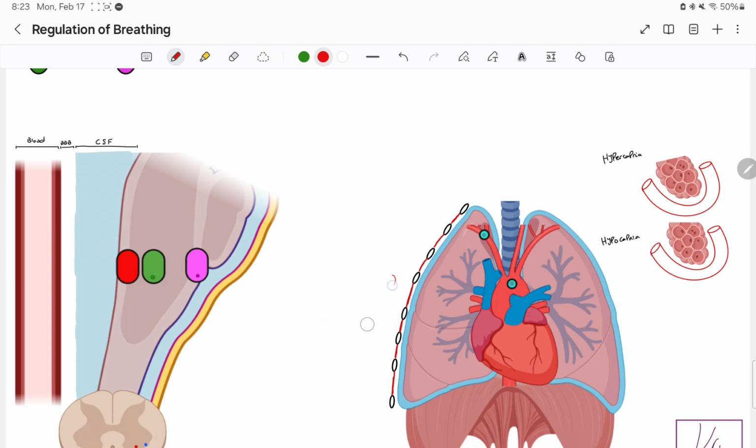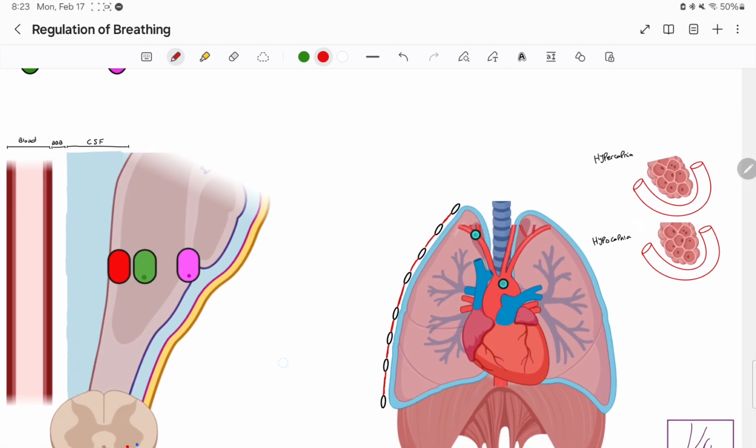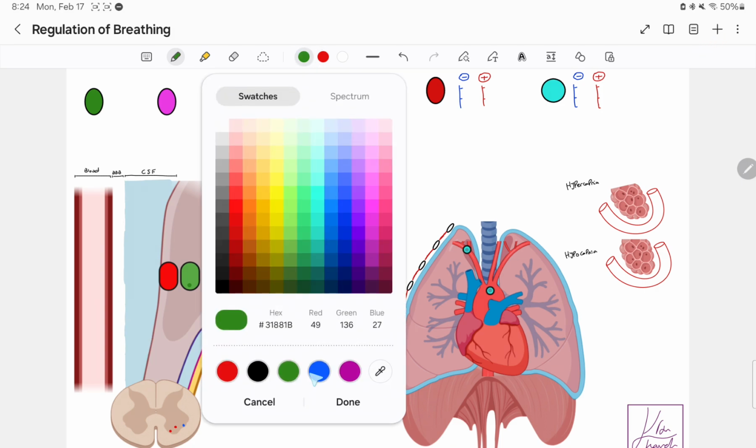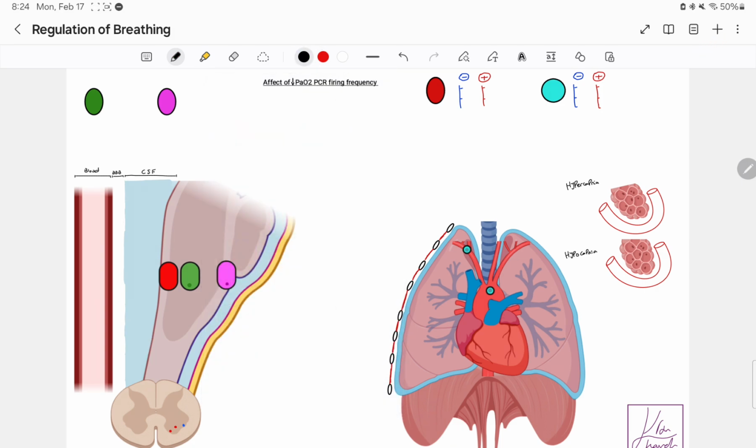All right, and we're going to give a name to all of those stimuli, those receptors, the integrating centers, and more, all right? Just for your understanding, though, many things can actually affect the regulation of respiration, okay? So we have these receptors that are located all over our body. These receptors are practically just sensors. They sense specific things, okay? Specific stimuli. And once they sense that, they will increase their activity. But what does that actually mean?